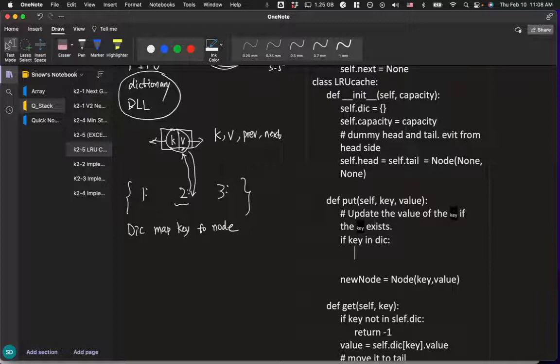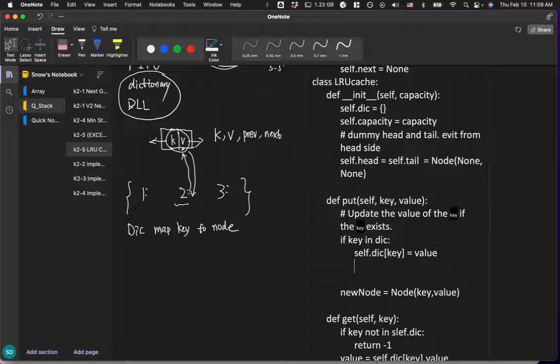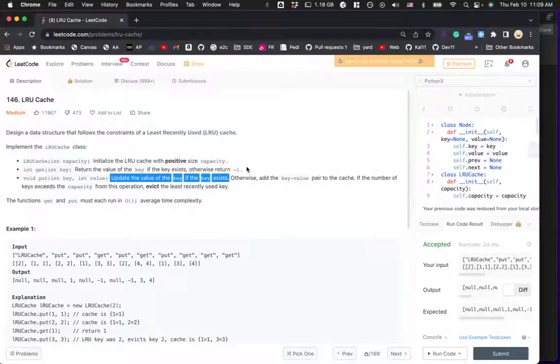So we need to update the dictionary. Dictionary key equals to value. Otherwise, add the key value pair to the cache.